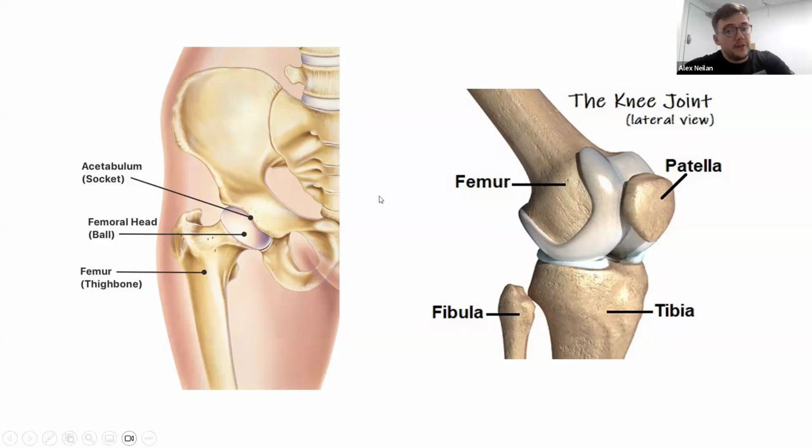So lots of similarities there. You guys were mentioning vertical and horizontal flexion, which is perfect. Absolutely, that's available at the shoulder. It technically can be available at the hip, but it doesn't tend to be chatted about much like that. So at your hip, we've got all of the same movements available as you've got at your shoulder in terms of flexion, extension, internal rotation, external rotation, abduction, and adduction. So we've got all the same stuff available. And we'll have a look at all of those movements, all of the muscles that are responsible for those movements, and go from there.